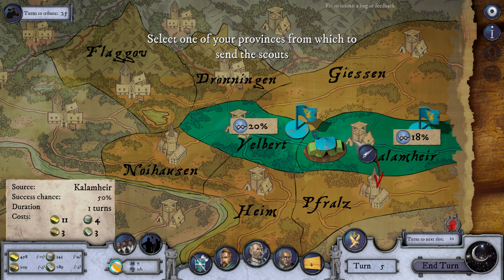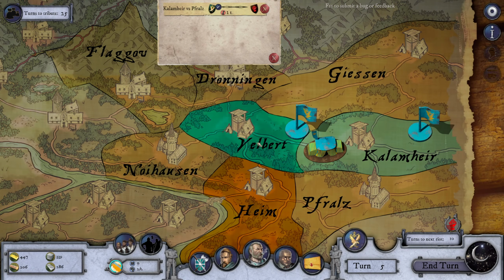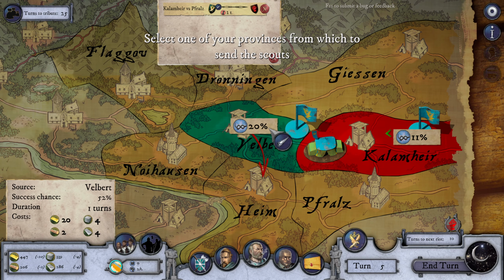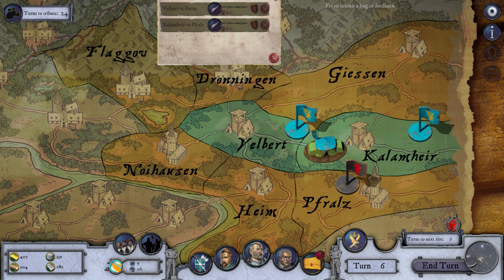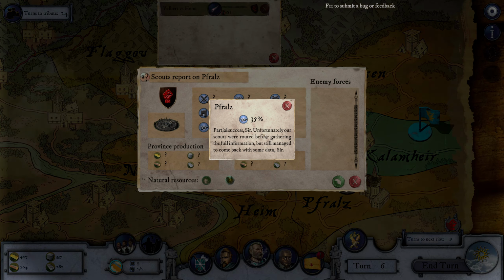We're going to send out a scout from here. And if we get some good intel back, then that's great. Let's move on to the next day. And there's a night phase and a day phase. Partial success. Unfortunately, our scouts were routed before gathering the full information.